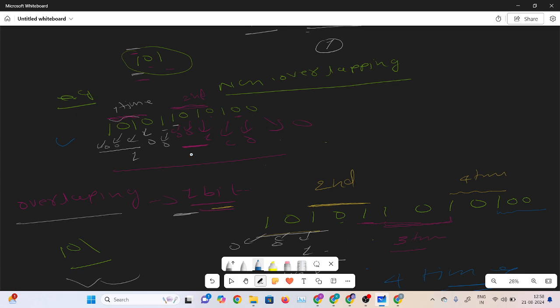I hope you understand well. In the case of non-overlapping, if the sequence is detected, then from the next bit it will start detecting 101 again, from 0. But in the case of overlapping, if 101 is detected, the next sequence will start from the last bit, because of the one bit overlapping. Then again 101 is matching, and for the next sequence one bit will start from 1. So this is 1 bit, and we can also take a 2 bit example.